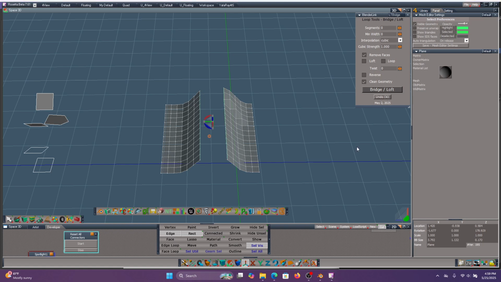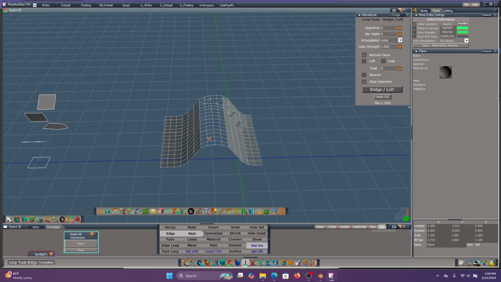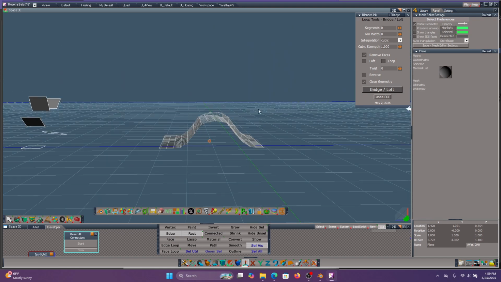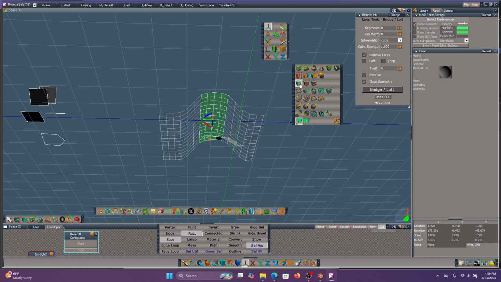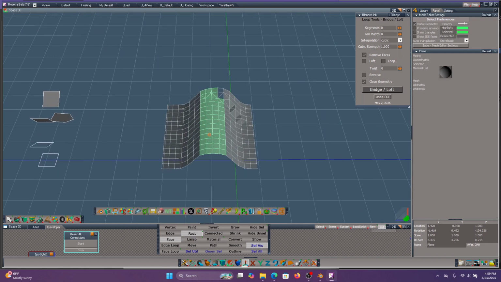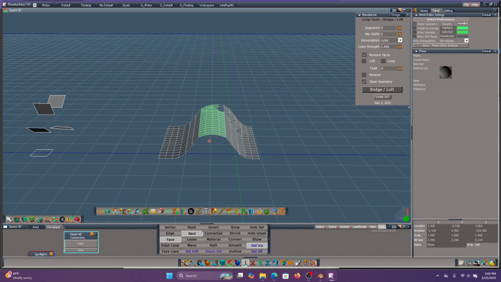Take the segments down to 0. That means automatic. When I bridge it again, it'll kind of recreate the curve that was there before. And then to fix it, you just select the faces. And flip them. I missed a couple, but that's the point.